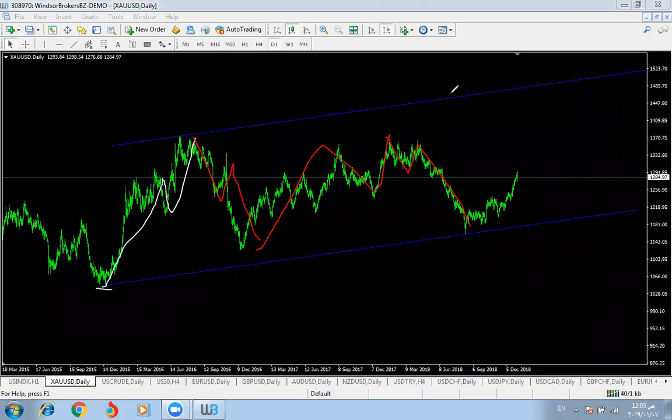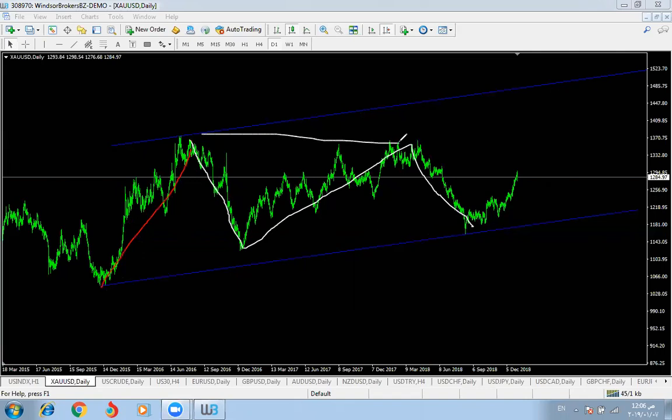We will consider this as an impulse. This is a very clear impulse for the gold to the upside. And the price has made a very familiar corrective structure for the gold. This is A, B, C, which is in the form of regular flat. This is whole A, this is B, we have B in the form of regular flat, as you see.